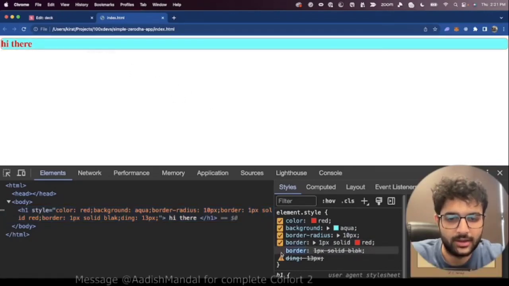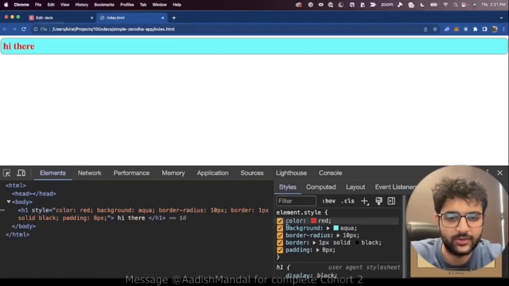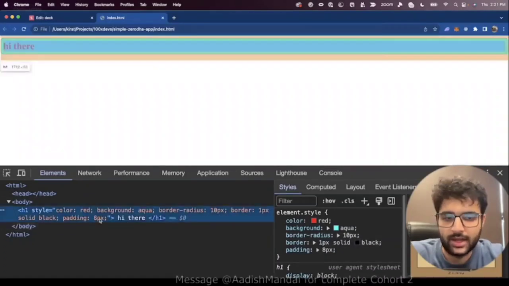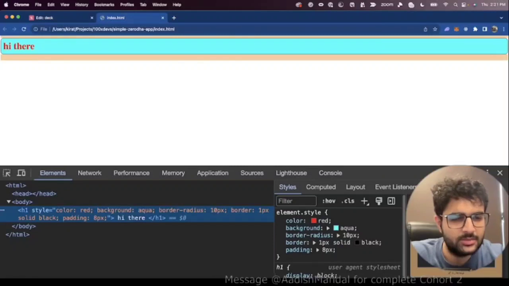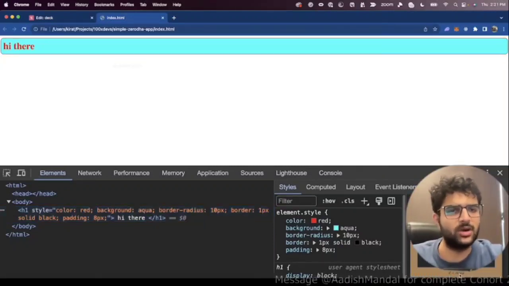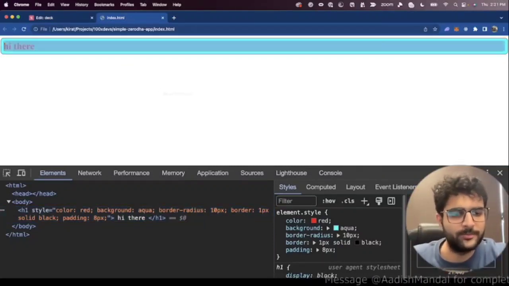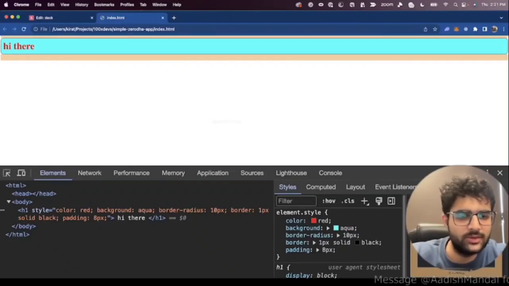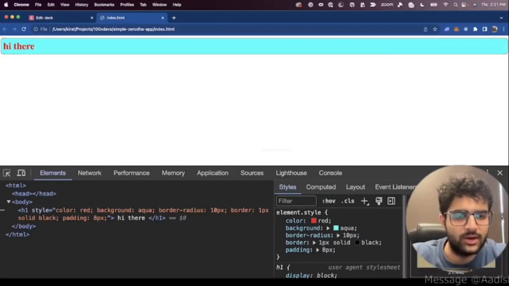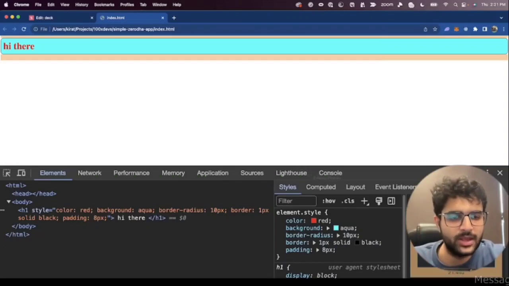The padding, I've messed this up a bit, so let me just refresh. So if you look at it again, there is some margin on the top, some margin on the bottom. Where is it coming from? Forget about it. But there is some margin at the top. As you can see, if I hover over it, you see some yellow here, which basically tells you what that margin is. Then there is a border.